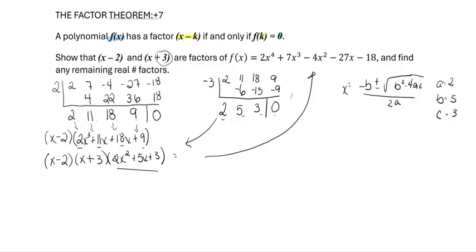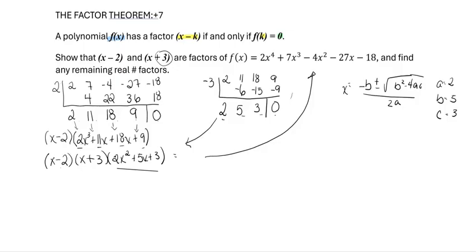This was in answer to a question that a student asked today in class. Can I use the discriminant first to see if I have any real numbers? And yes, these are real number factors, because the discriminant is greater than 0, I know I'm going to have 2 real answers.